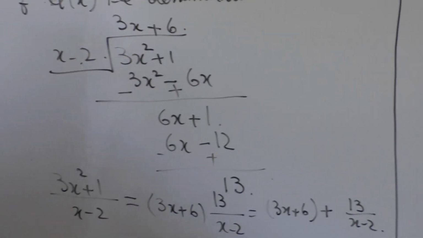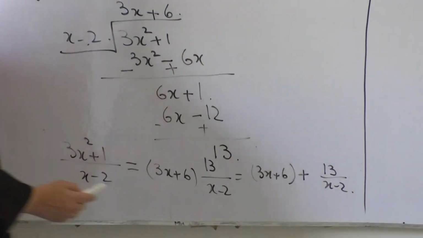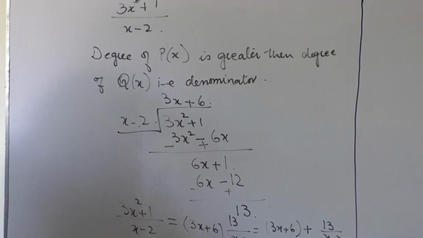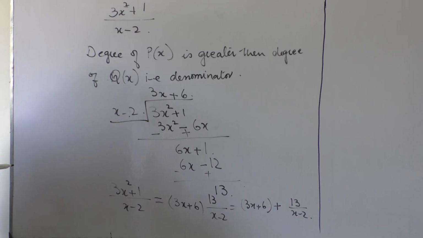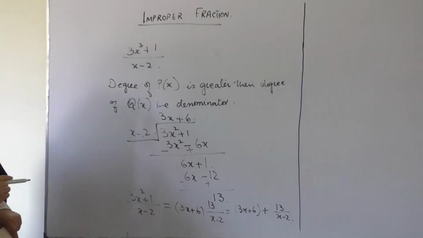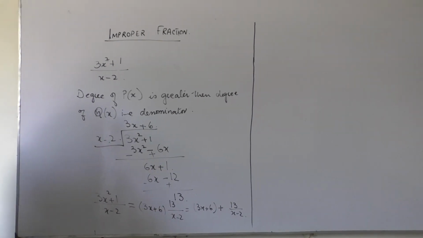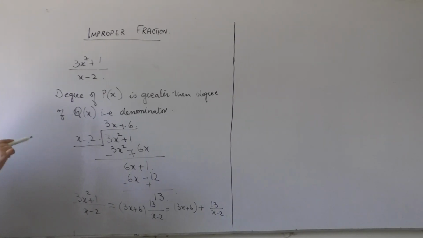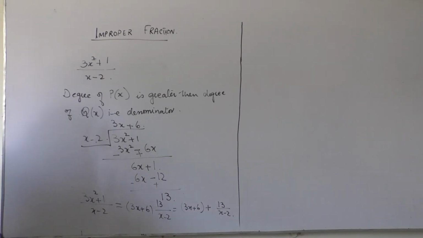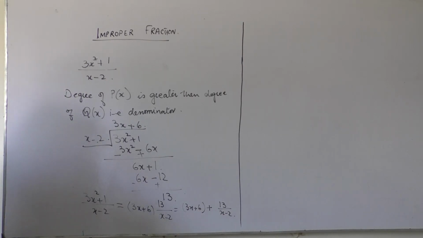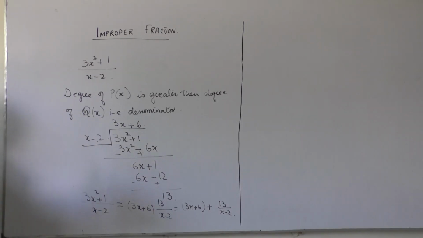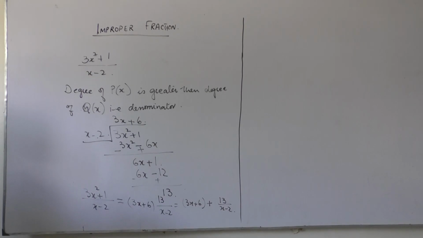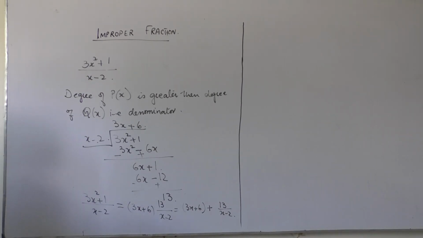Now look at this second term. This value is a proper fraction. So now we will apply the method which we have already done in remaining questions. In other questions of exercise 5.1, we will follow that method and simplify 13 divided by x minus 2 with the help of partial fraction, and we will get result. This one is the method to convert any question, an improper fraction, into compound fraction.